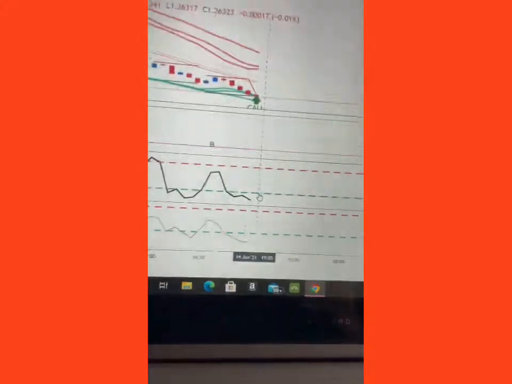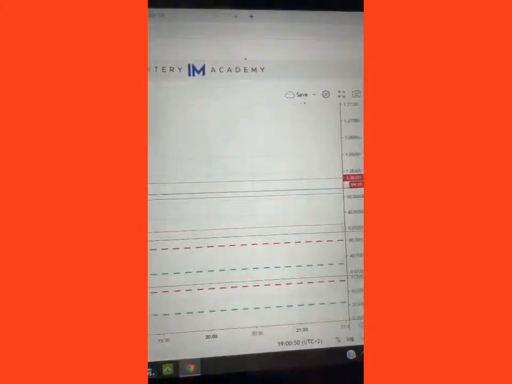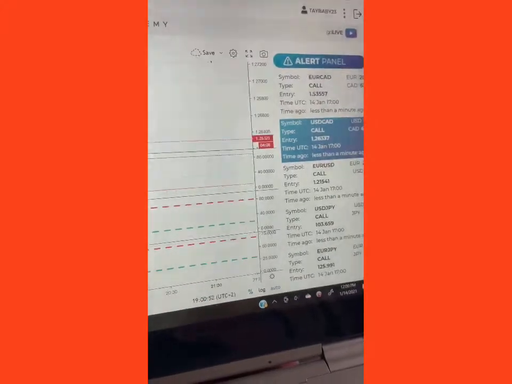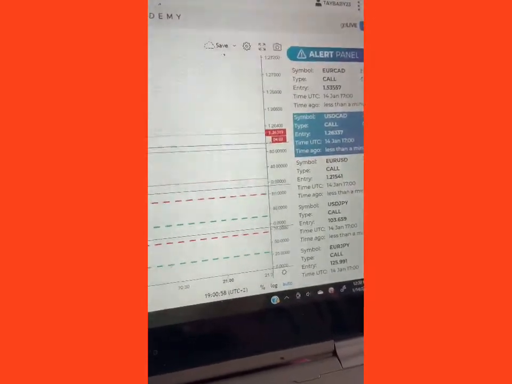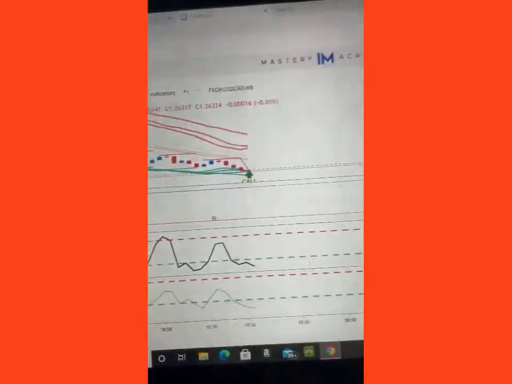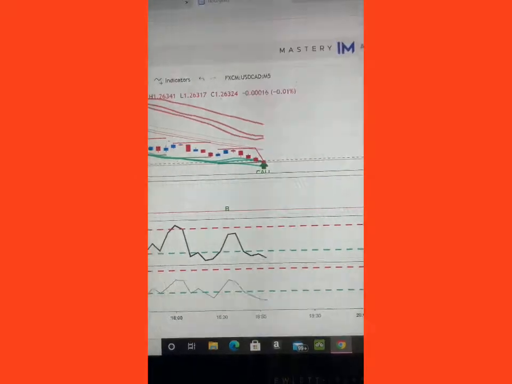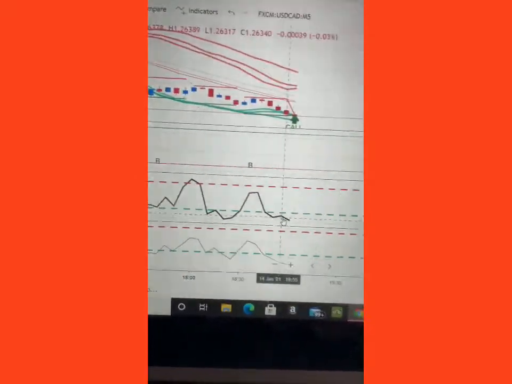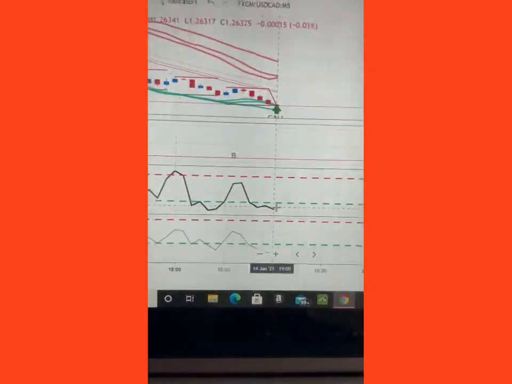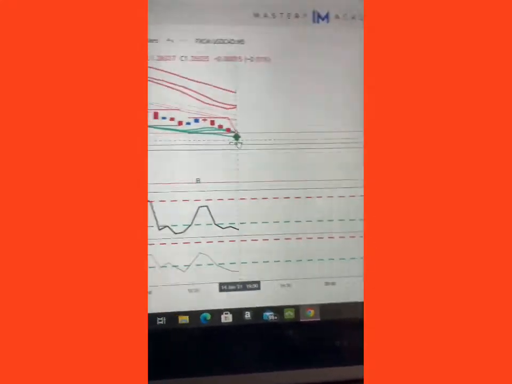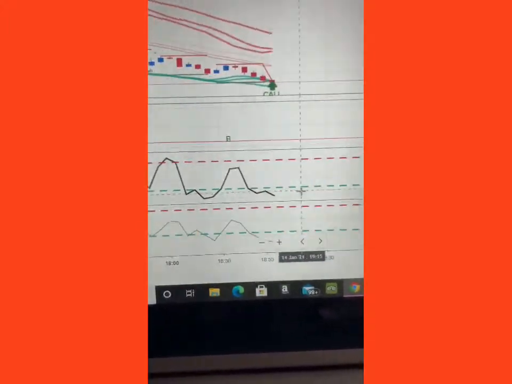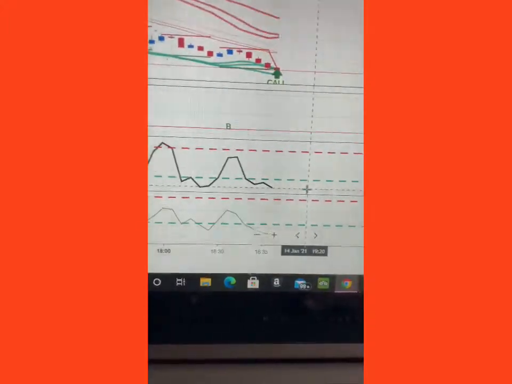So follow the indications. I don't care what the alert panel was saying on your Liberty or your Hourglass scanner. Like I said, CAD is in control right now. CAD is more dominant, so that means this market can sell at any time, which it is doing. The black line was trying to go through the blue, but guess what? It didn't. So it cancels out this indication, because the black line in your stoch is showing you what's going on in the market.